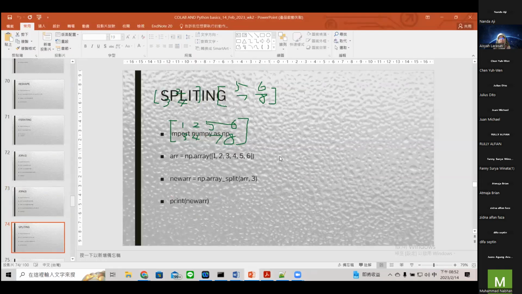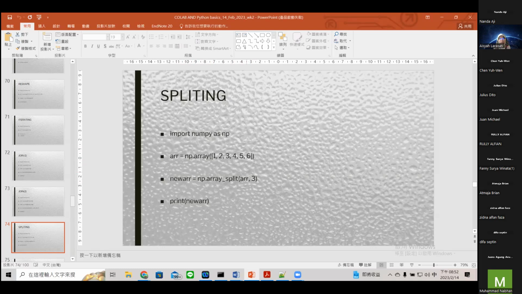And splitting. Splitting means, for example, you split this array into 3.